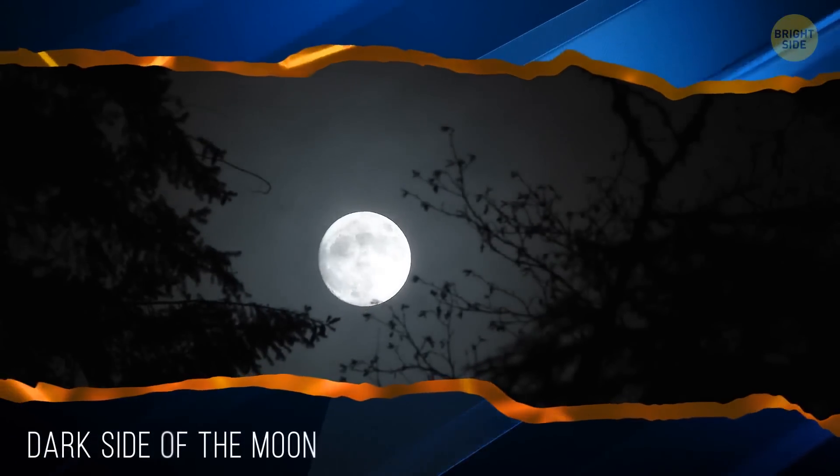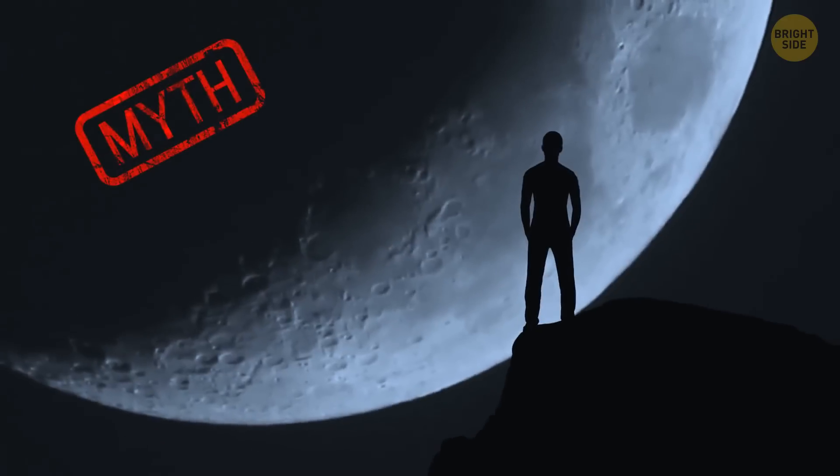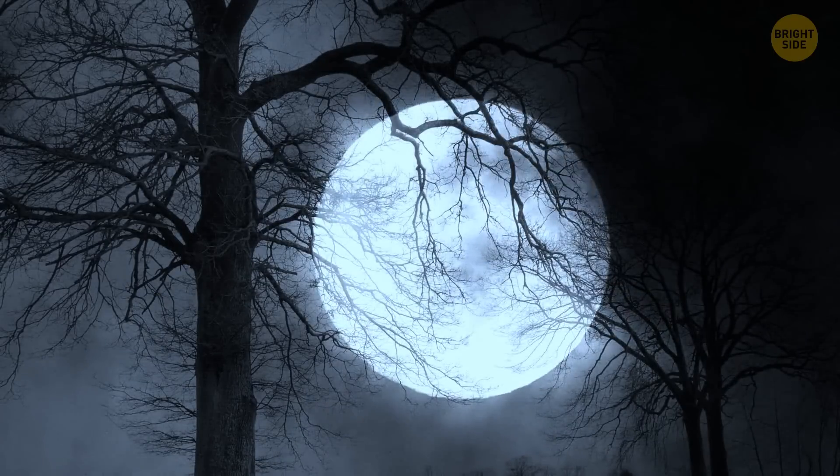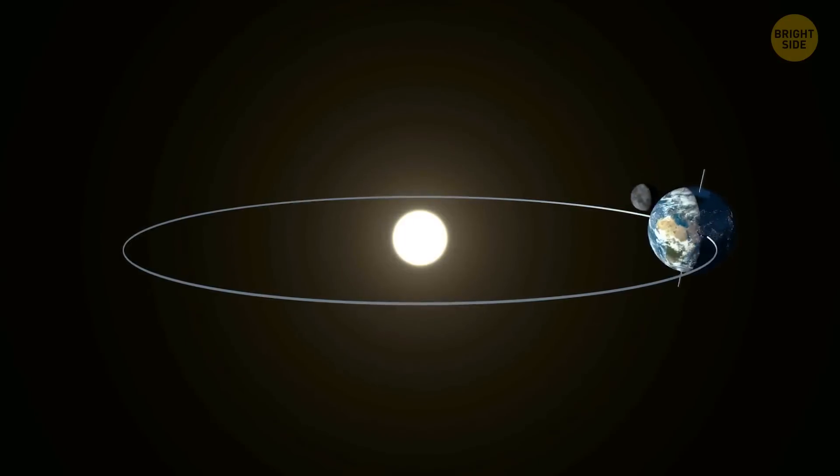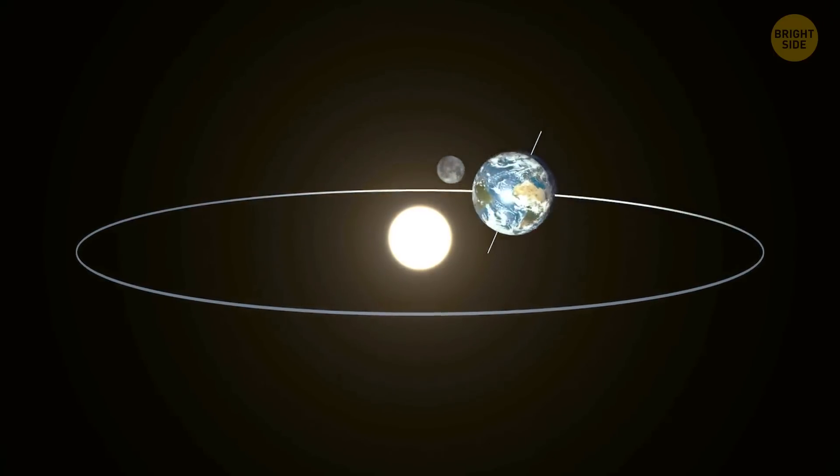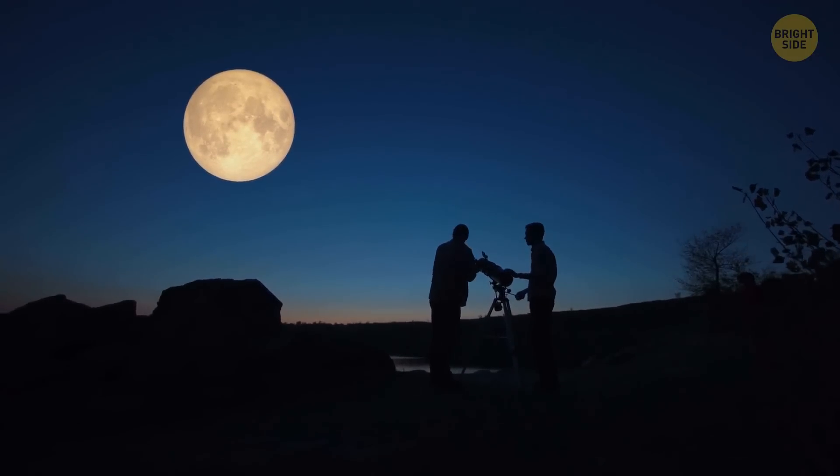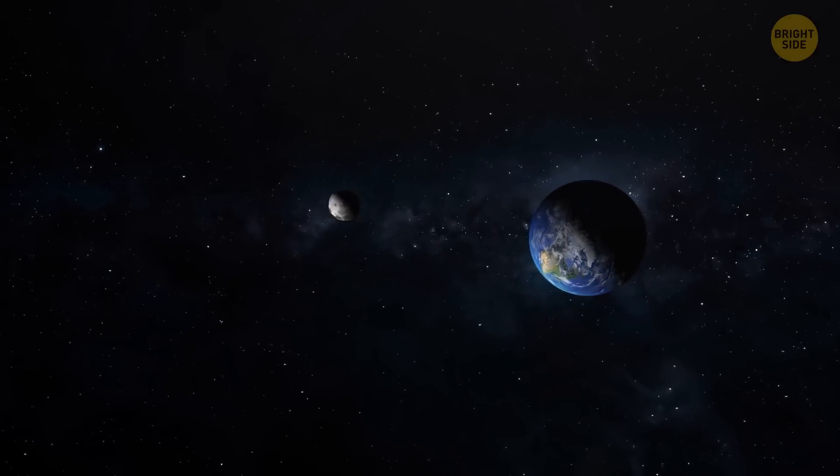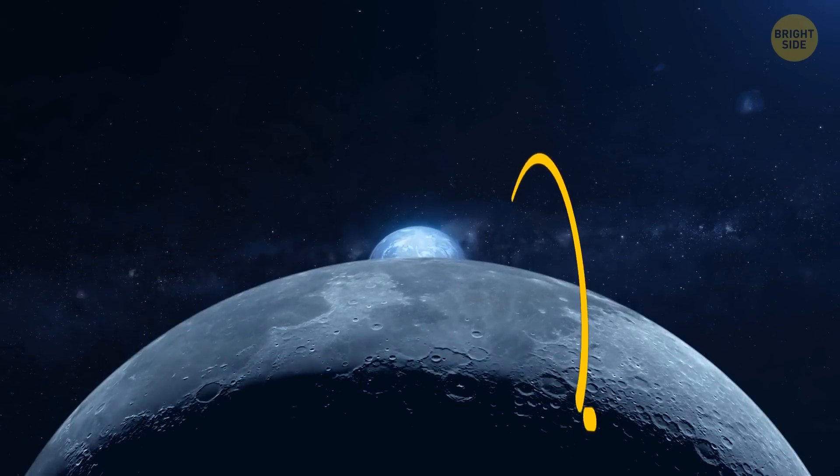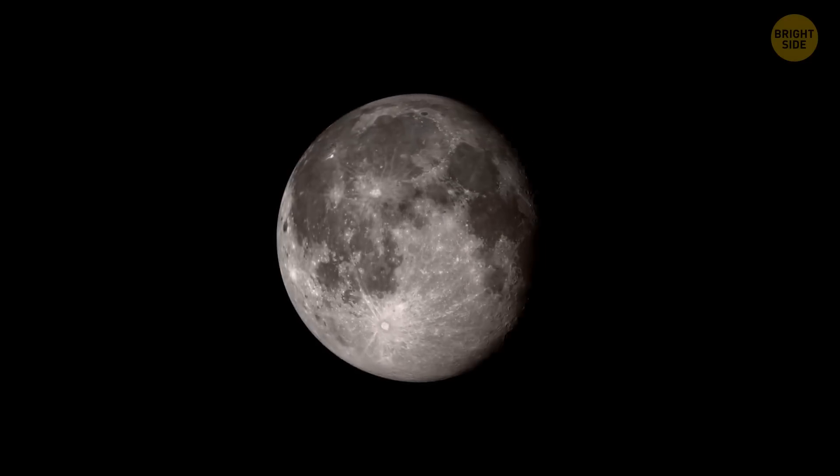One side of the moon is permanently in the dark. Do you think this is a myth or a fact? This is a myth. Oh, come on. First the sun and now the moon. Am I living a lie? So, people look at the sky and see only the bright side of the moon. The reality is the Earth shines equally on all sides of the moon as it rotates and orbits the Earth. Half of the moon is in shadow, and half gets sunshine similar to Earth. That's not true. Similar to Earth, it doesn't have a permanent dark side. The logic is simple. The moon orbits Earth, but it also rotates on its own axis. When you think about it, we're always looking at the same side of the moon.